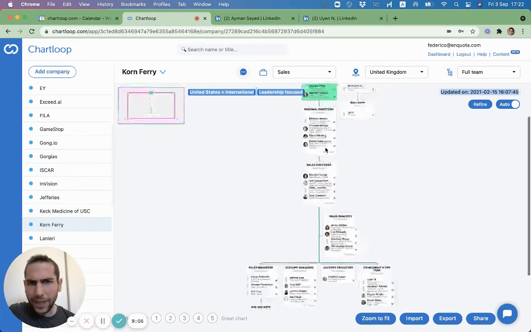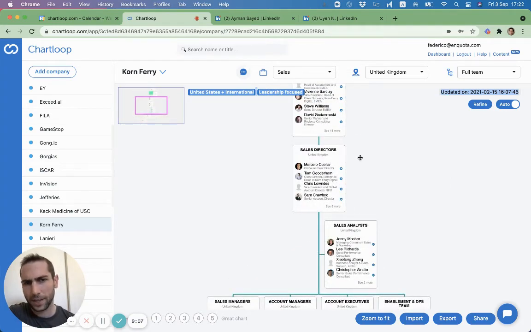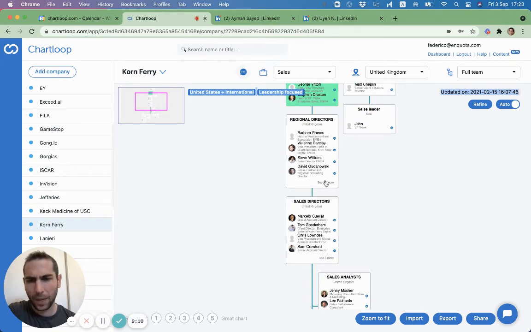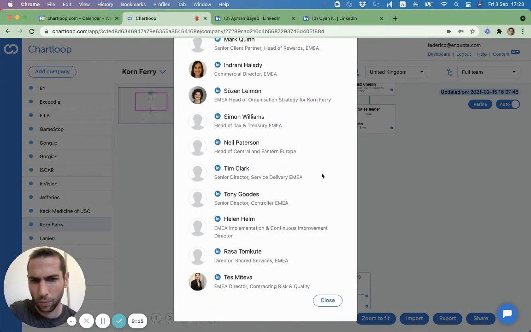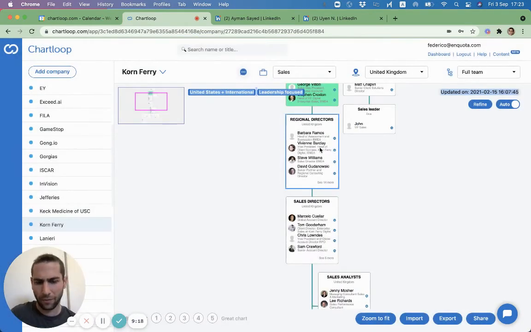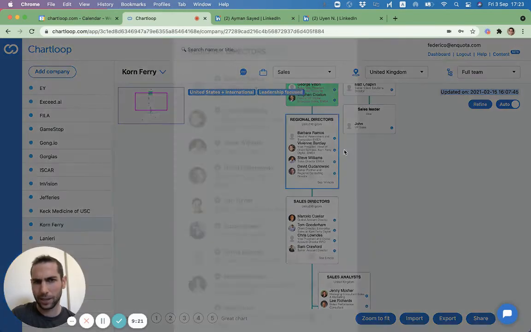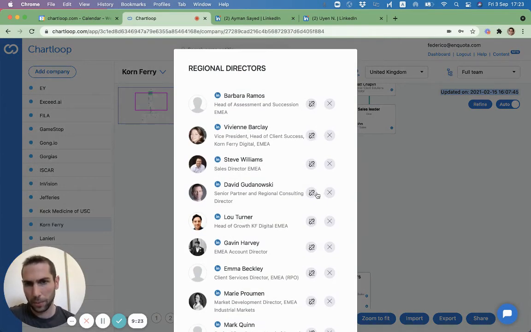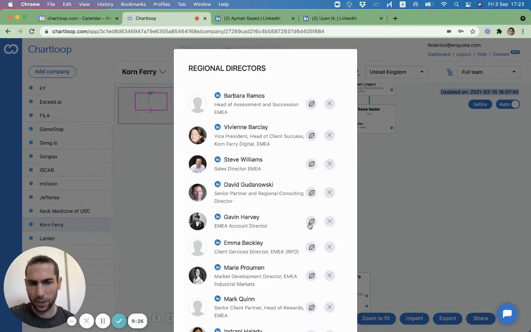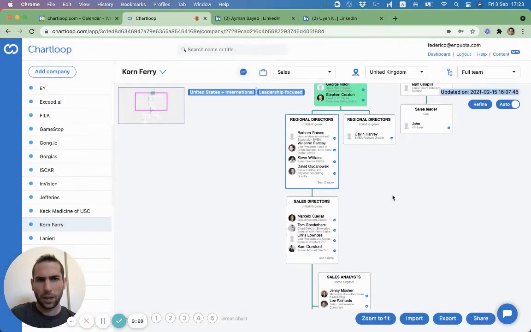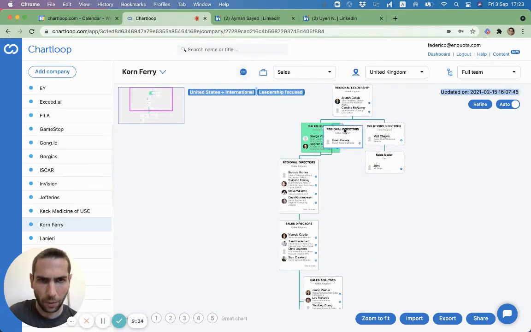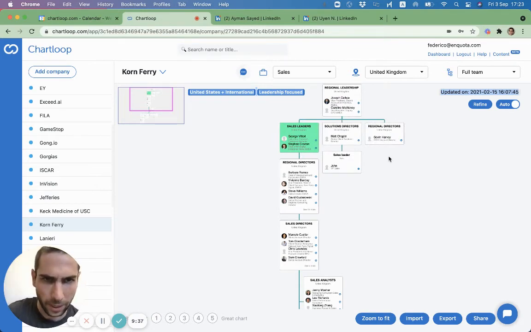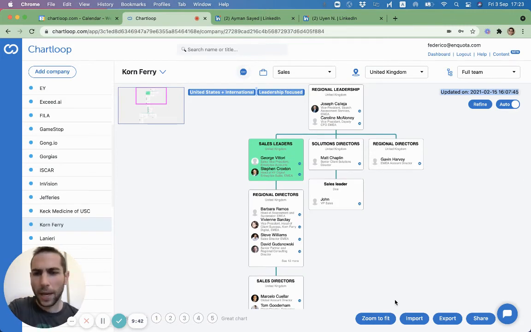And also, bigger boxes, as you can see here, have many names in them. So people at the same level, if you click into this, you can see a whole preview of them. You can also, if you have a box and you wanted to edit it, click on edit block. Then I can either remove people if I wanted to delete anybody, or unlink them so I can actually place them elsewhere in this chart, right? So this Gavin Harvey, let's say I want to say he reports right into the VP of Service Assessment Services, EMEA, right? So I did that little tweak over there.